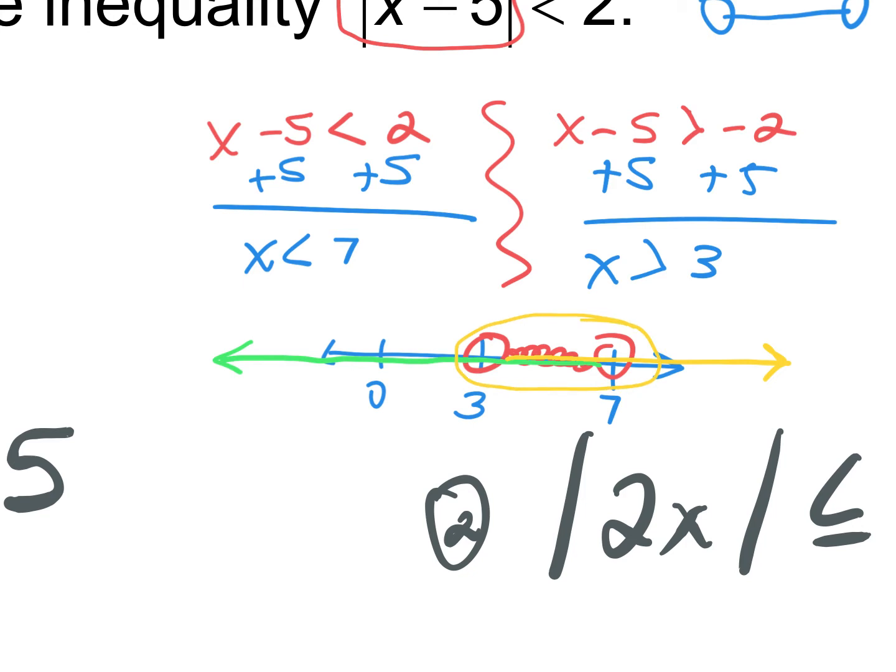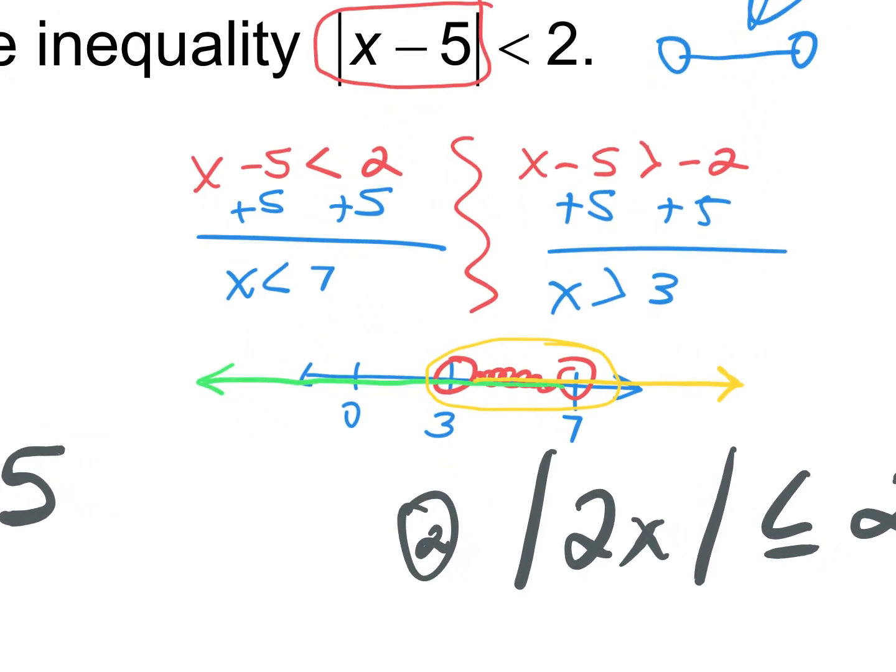So you can graph both of your inequalities separately, and wherever it overlaps should be the solution. But I think it's easiest if you just go from the beginning and do our little trick. Our interval notation would be what? How would I write it? I can use everything from 3 to 7, but I can't use 3 or 7. Parenthesis 3, comma 7. Close your parenthesis.